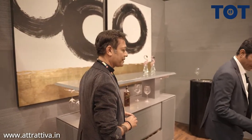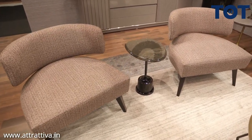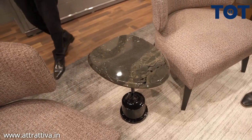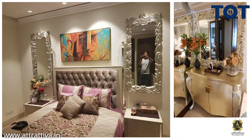So it can be customized? This can be customized - we can embed this in the bar. And if somebody wants, we can leave it out. If somebody is using an old bar, we can make it as a standalone. Are you manufacturing the furniture in India? Yes, we are manufacturing it in India. We have a state-of-the-art factory with all machinery imported from Europe, because my promise is Italian quality made in India. I don't want to compromise at any stage - the material we use is the best available in the market.